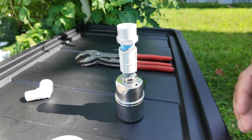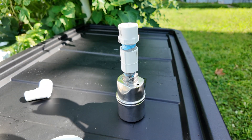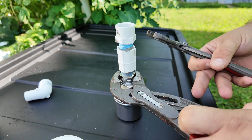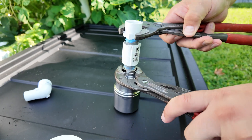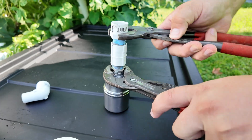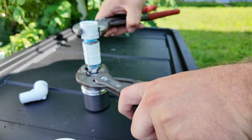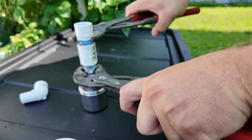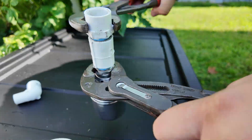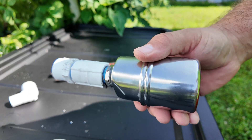I totally stuck the wrong end onto the pipe dope when I was paying attention to the camera. The good news is pipe dope, although it's messy, can be completely wiped out — just use a paper towel. Tightening this, you can tighten it just like this because you've got two different joints that you're tightening. Go right ahead and tighten both of them down. That should be tight enough. Like I said, it's not going to be under pressure — so now we have the first part of our float valve assembly.